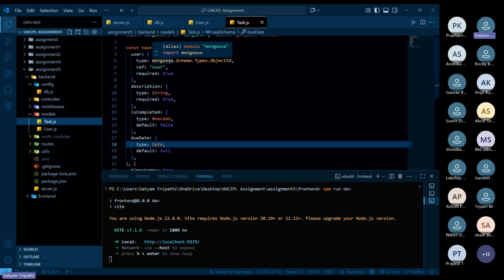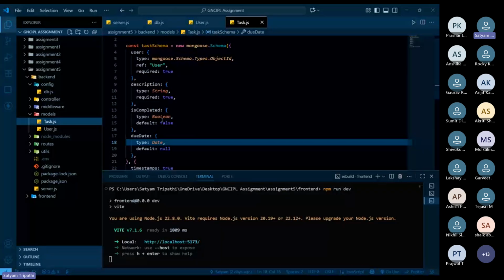I have provided a MongoDB reference through users so that it can fetch through the ID, and it has an isCompleted status. When we click on the checkbox, it will change the status from pending to completed, and there is a due date. And these are the models.